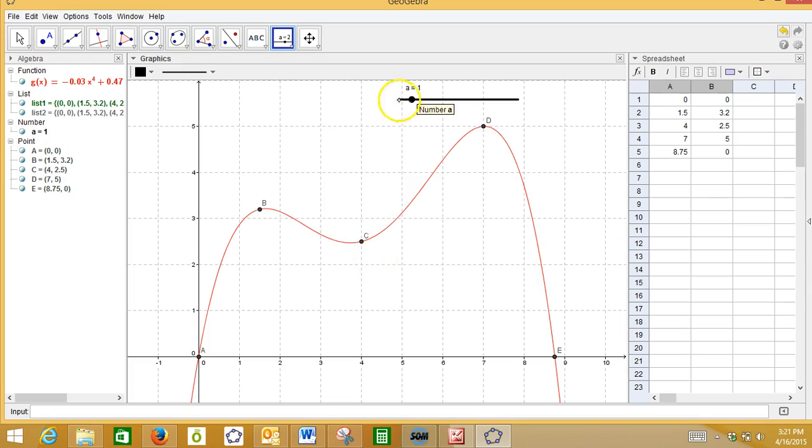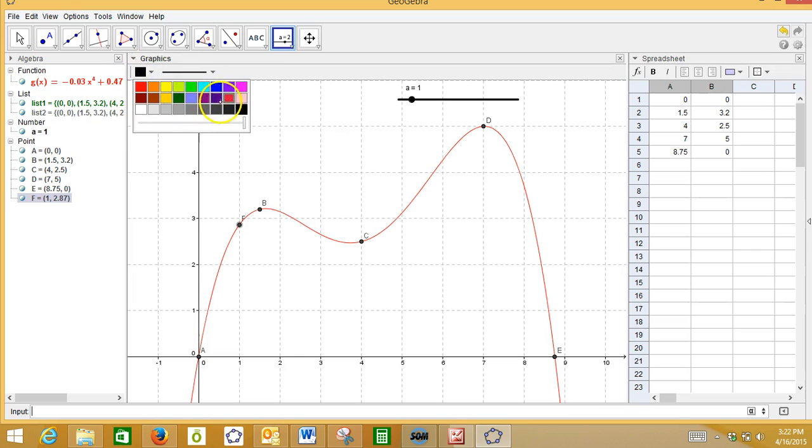So, can't call it X. It's just going to define it as A, and that's okay. So now what we can do is let's put a point that'll slide dependent on our slider here. That will just follow this curve. So to do that, I'm going to put my ordered pair. My X coordinate is going to be whatever A is. Since our function is defined as g of x up here in the algebra window, then I'm going to just put in g of A. And so there's our point.